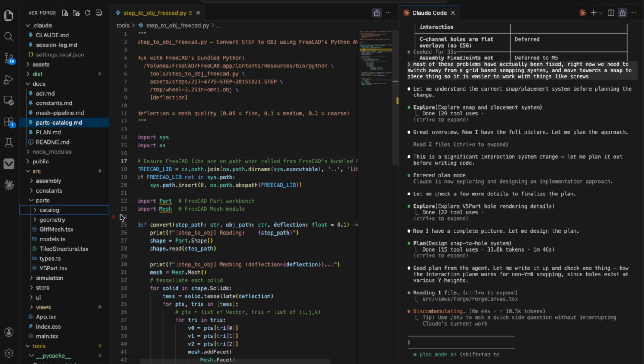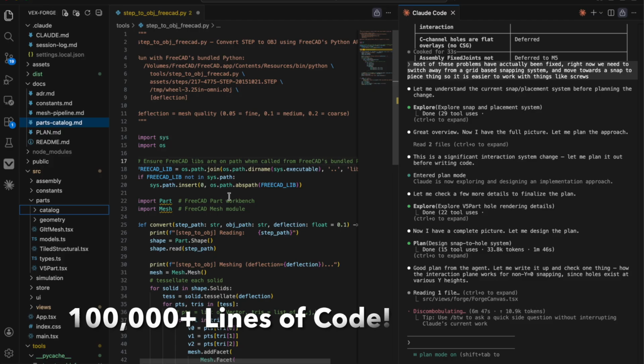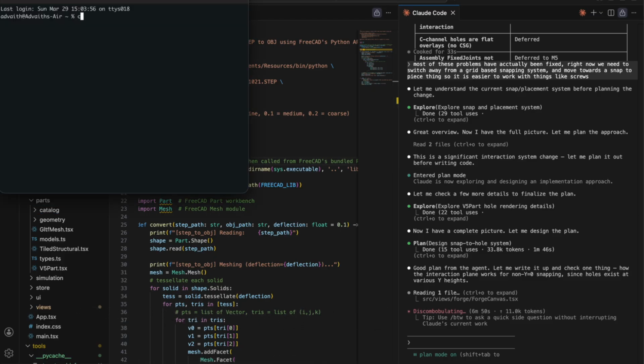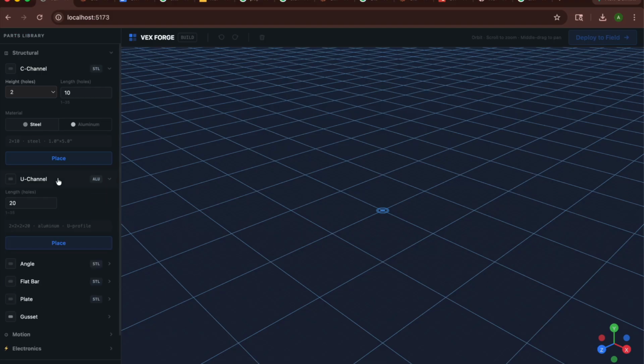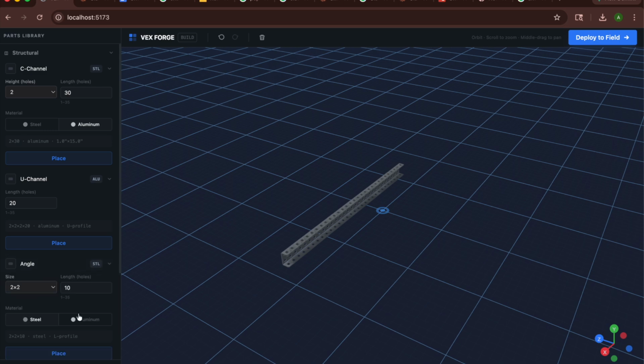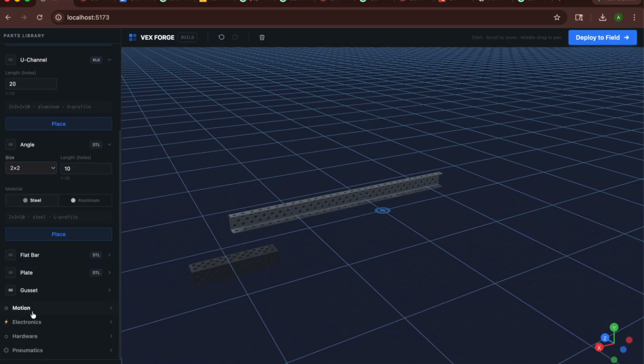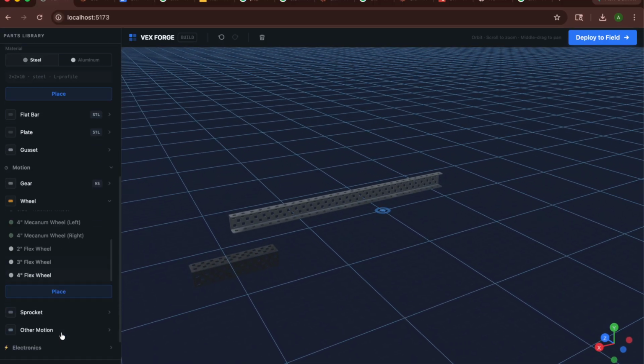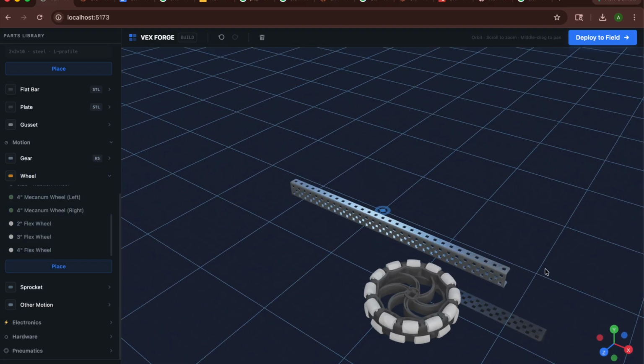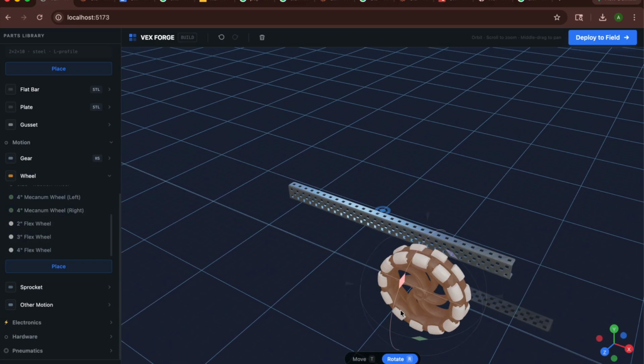Now, creating little arcade games can be fun, but Claude Code really shines in building massive real-world projects. Let me show you what I created using Claude Code and without touching the keyboard at all when it comes to coding in just the last month. This is Vex Forge. If you didn't know, I currently do competition robotics in Vex V5. So a big part of it is modeling out your robot before building it. Except I thought that the current systems of CAD were pretty old and outdated and didn't serve their purpose very well. So I decided to use Claude Code and create my own version.